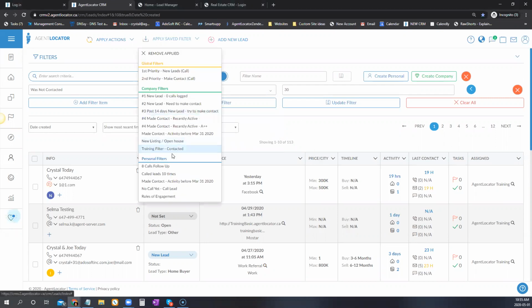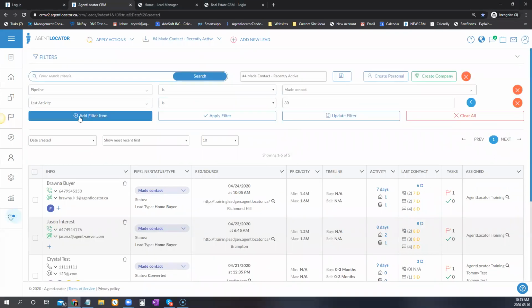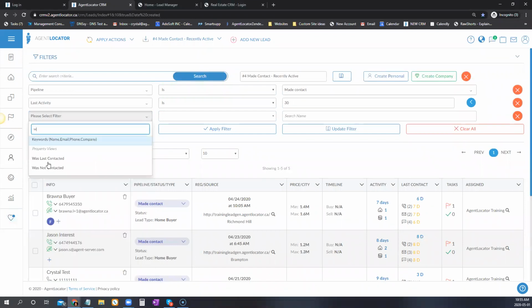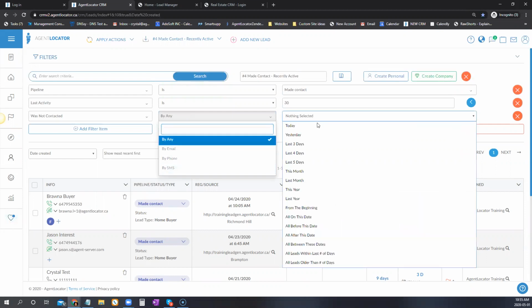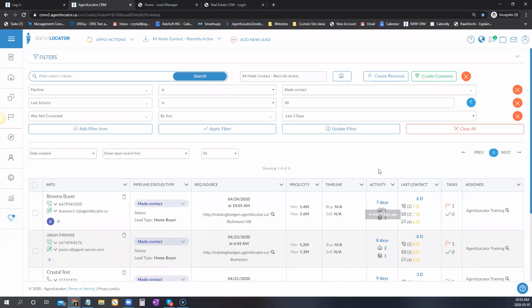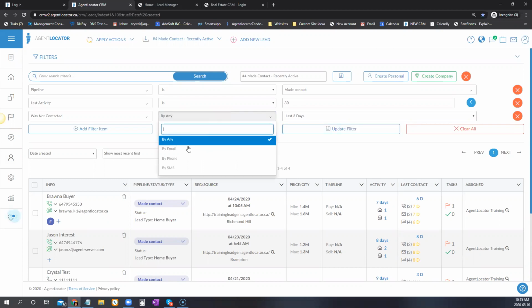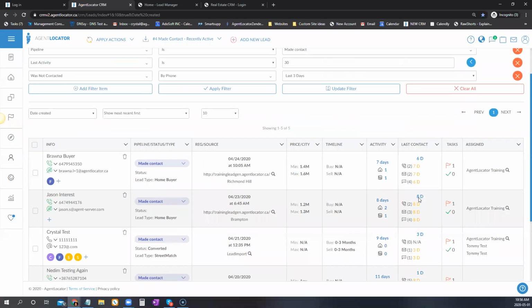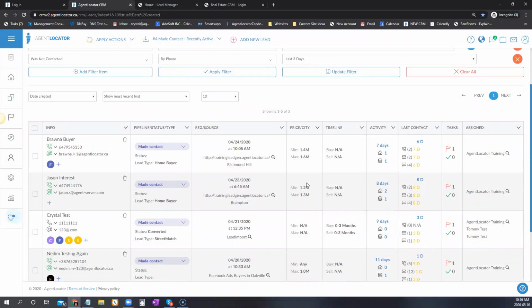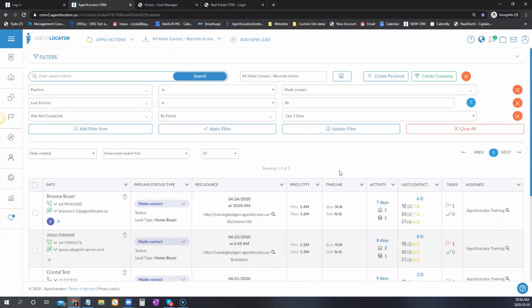So one of the ones that we would create for you is somebody that is recently active. And let's say if we wanted to pull up all the leads that was not contacted by any within the last 3 days, for example, it's harder to do. These are all unsubscribed, but it'd be harder to do because many of them would have received an email within the last 3 days. So if we wanted to take that off and go was not contacted by phone, all leads within the last 30 days, then that's going to give us the results based on that. It's a little bit more accurate that way, or SMS, if that makes sense to you.